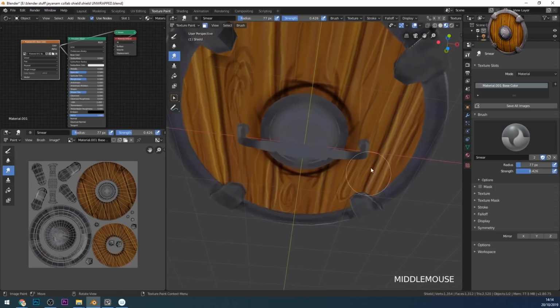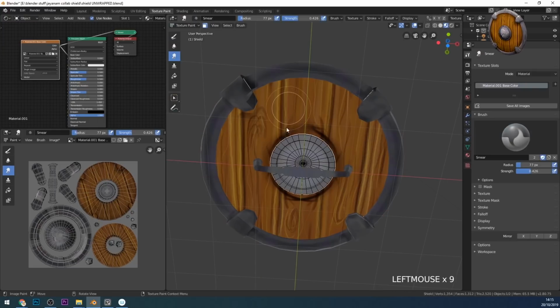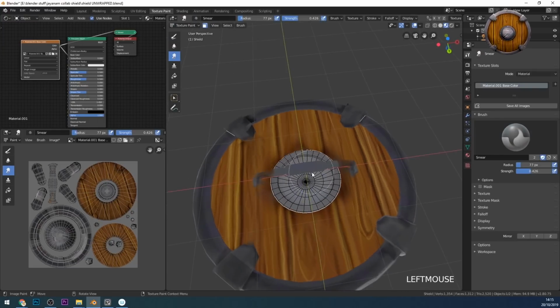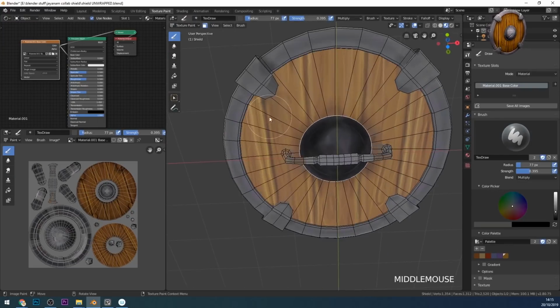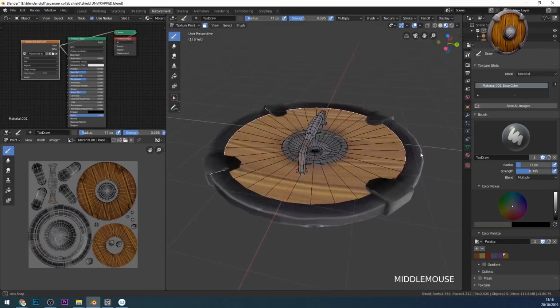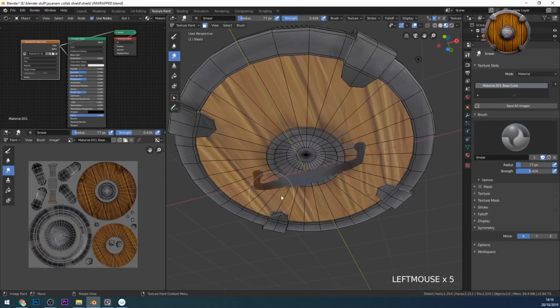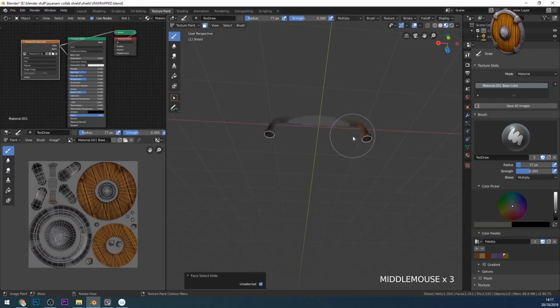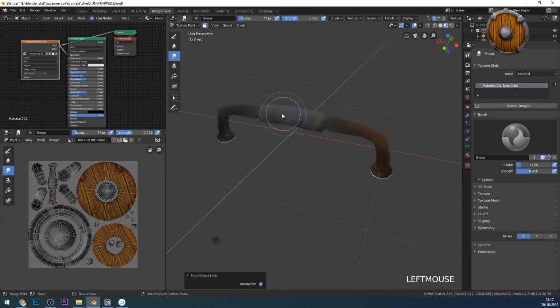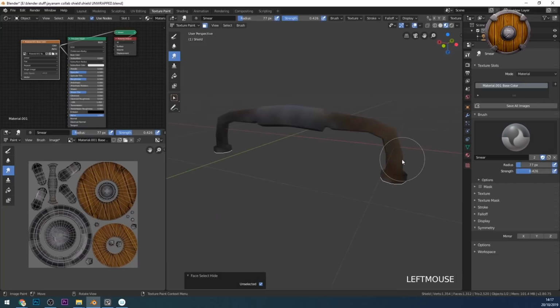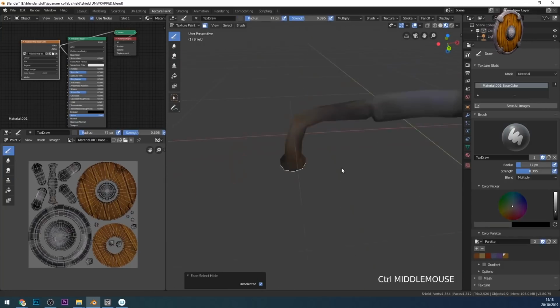As for the back side, I thought I'd just do this fairly rough. It's unlikely to be seen so much in game, so I'm not too worried. I'm just sort of darkening it up quite a lot. I did decide to work on the handle a bit more than the rest of the back side, but still only really rough, just to get an idea of the fact that there's a handle there, quite simply.